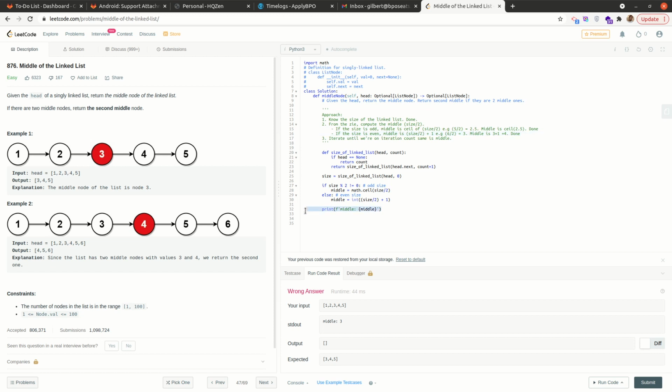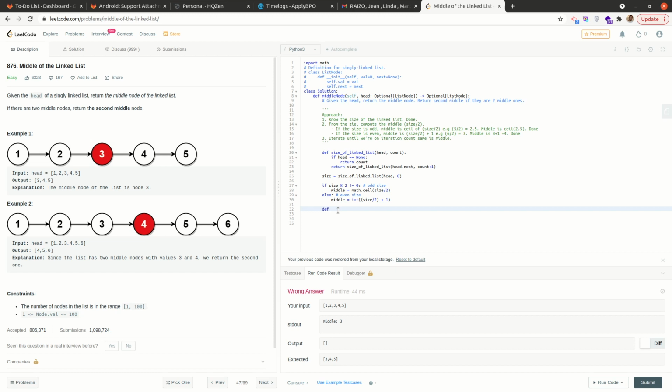Now we want to go to number 3. Number 3 is iterate until we are on iteration count, same as the middle. So at this point, that's when we are finding the middle node.